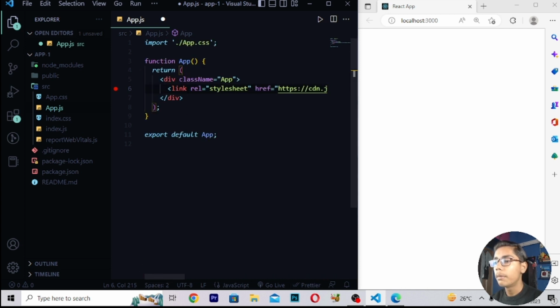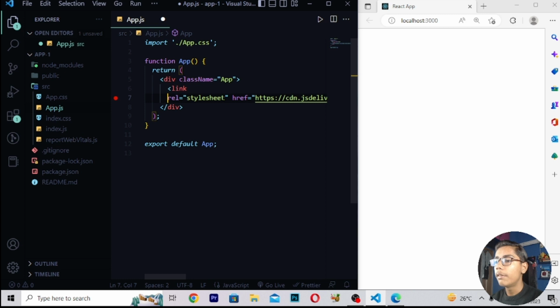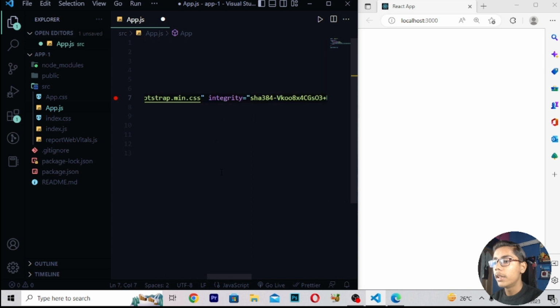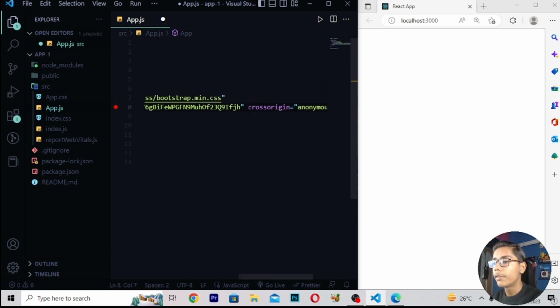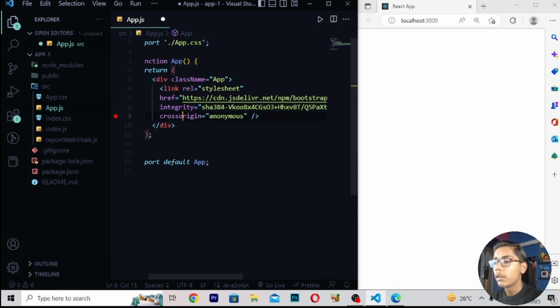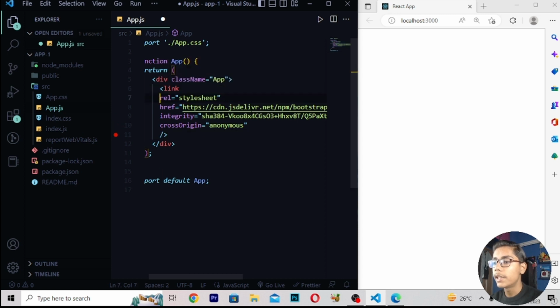Now you have to make it in one line. So here I will be taking this thing down like this. First of all, this thing should be down directly here. Then I will be taking this integrity down. Then you have to move here. After moving here, take this O to capital. Then you have to take this thing also down and take this also down. Now you can see it is in line. Just you have to save this here.